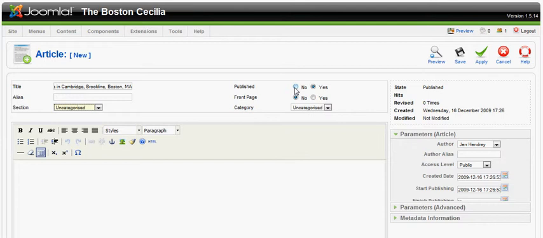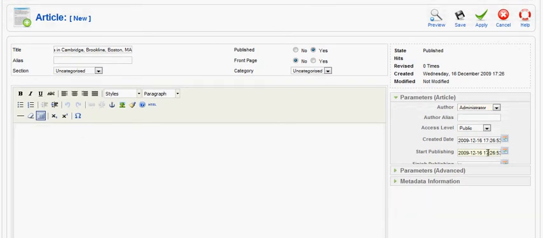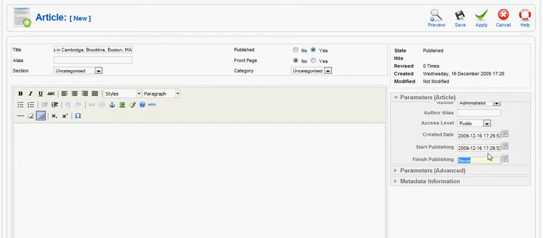You've got to decide if this is published or not. Let's make this yes. Whether it appears as front page content or not, and if you haven't managed handling your front page, or if it doesn't belong on your front page, leave this as no for now. And you need to give it an author, which is going to default to your user ID in the Joomla admin, but you can make it whoever you want. Access level, created date, the date that it starts to appear, the date that it finishes being published, which is probably never. It's usually safe to leave these defaults.